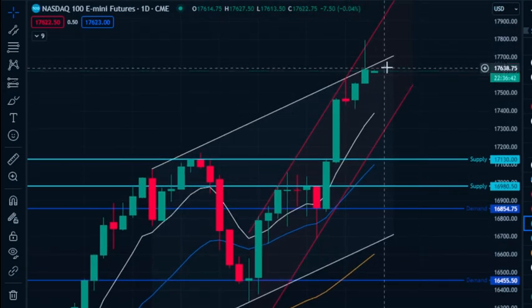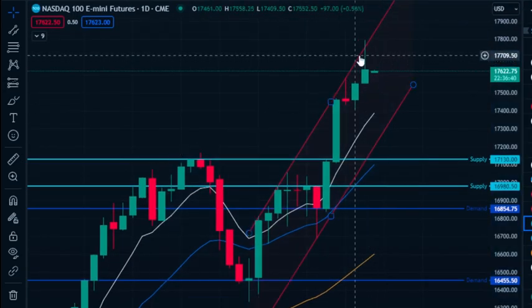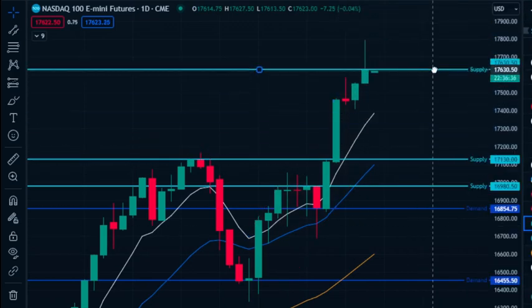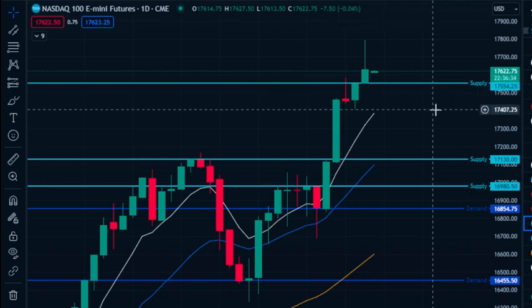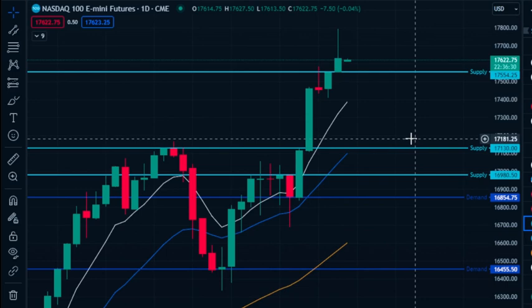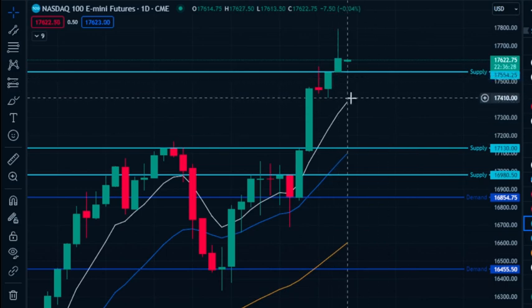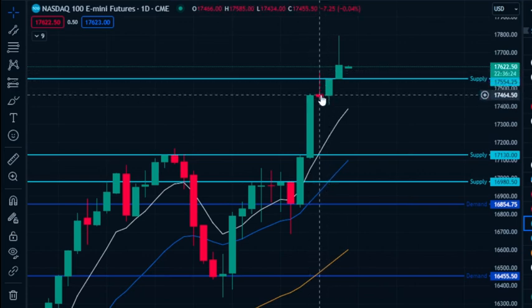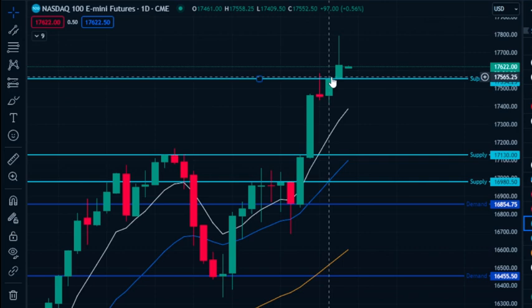Going over to NQ, same thing. Channels just did not work out. It's just part of projecting, and you never know when they're going to push through or not. Same thing here, we got an imbalanced close. We closed over 17,554, which is the supply we put in. Again, same thing here. We had this massive doji reversal potential candle on Monday that obviously popped up on Tuesday. Same thing.